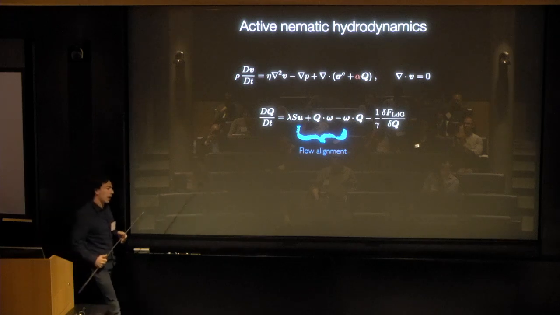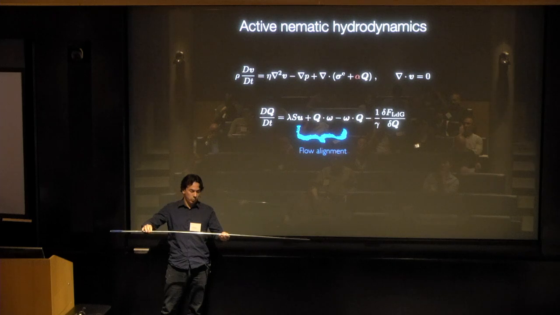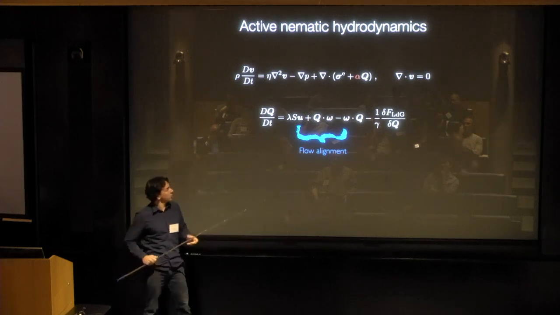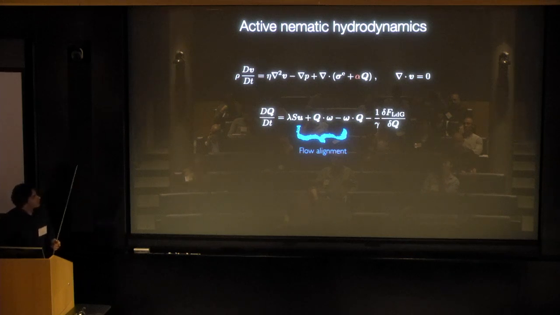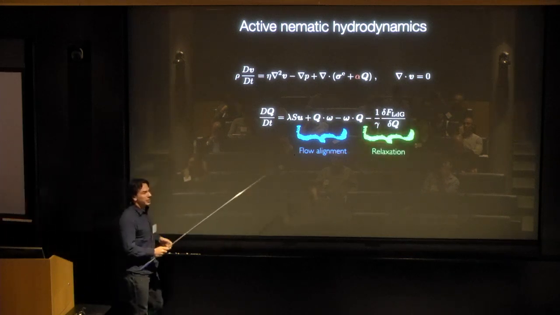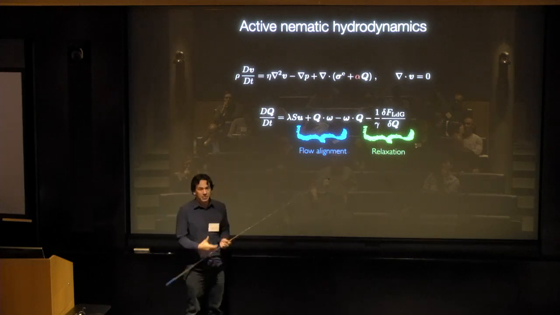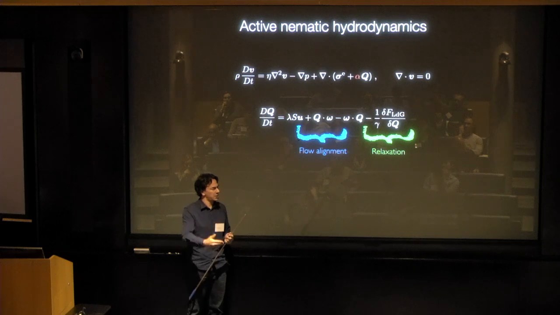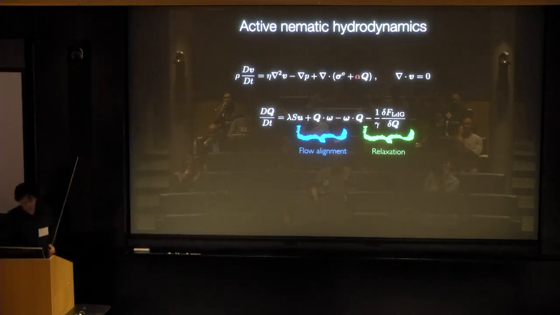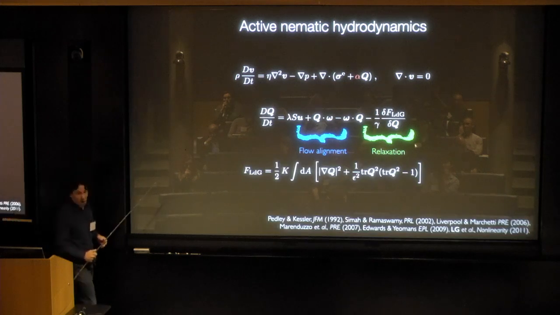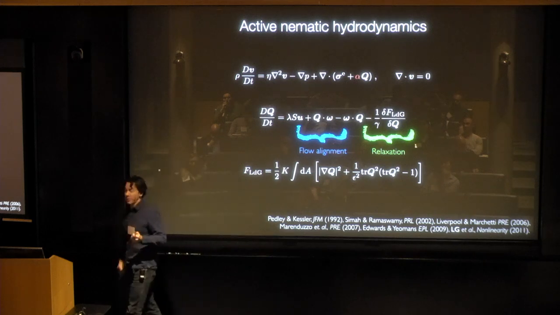One is so-called flow alignment, the fact that if you have a liquid crystal and you shear it, the nematic director will actually reorient compared to the flow direction. This can be captured by these 3 terms. And then there is also another term that describes the relaxational dynamics of this nematic phase. Namely, there is a free energy, and the system, in the absence of any forcing, internal or external, will relax in such a way to minimize such a free energy. This free energy is named after Landau and de Gennes, and is the usual Mexican hat potential, just written in terms of the tensor Q.